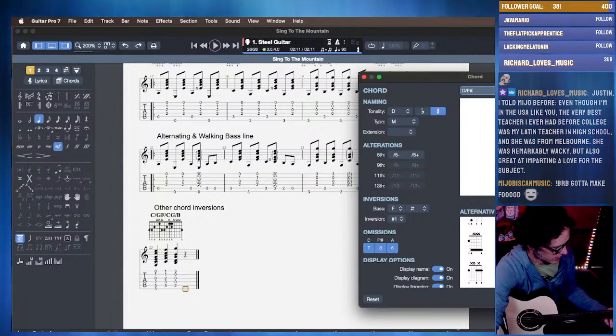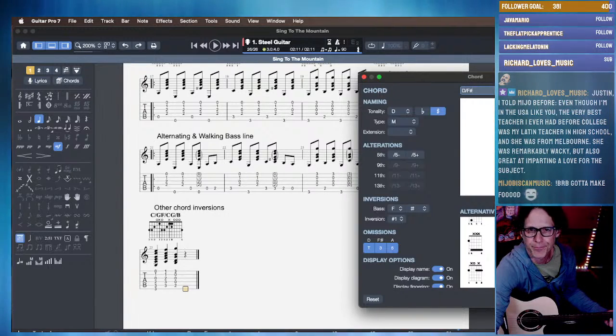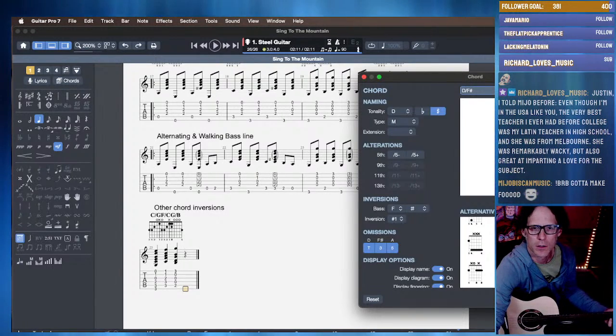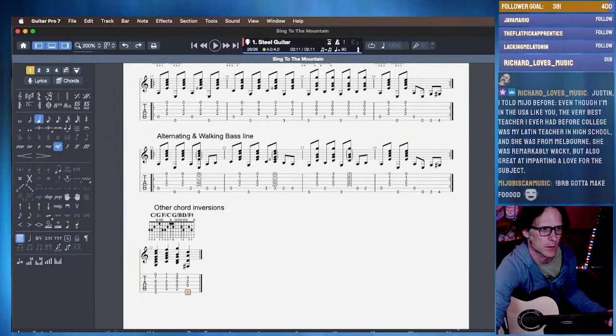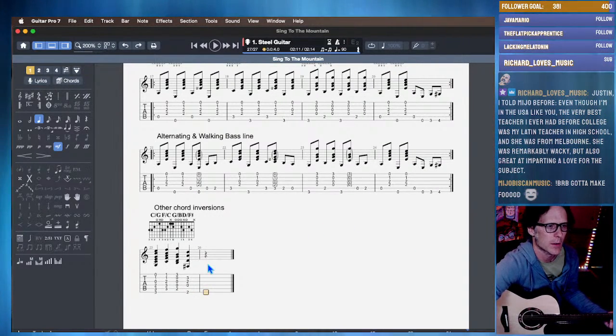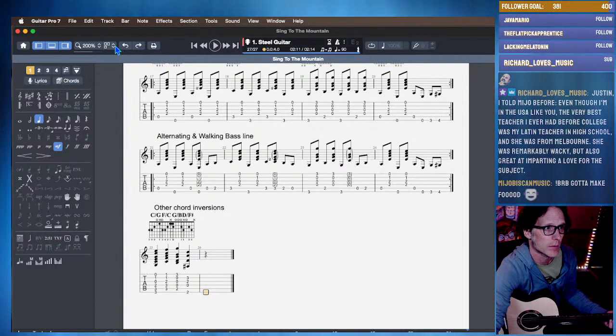And don't want to use the pinky here. And that'll get stretched out when I get to the next bar, I think. Actually, I'll have to do this.